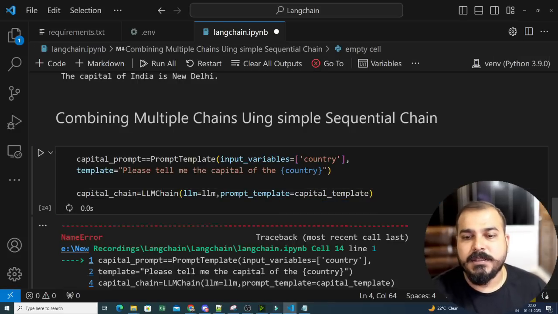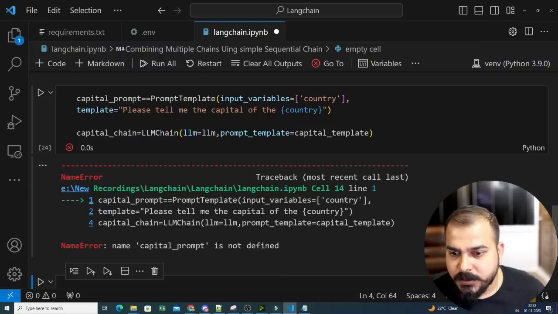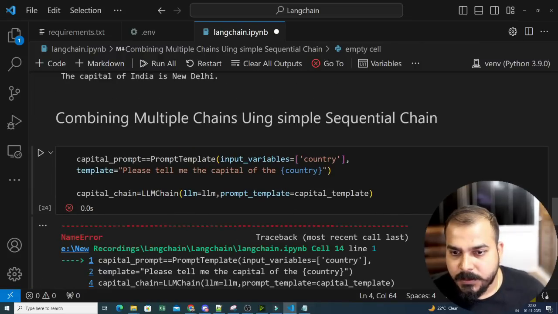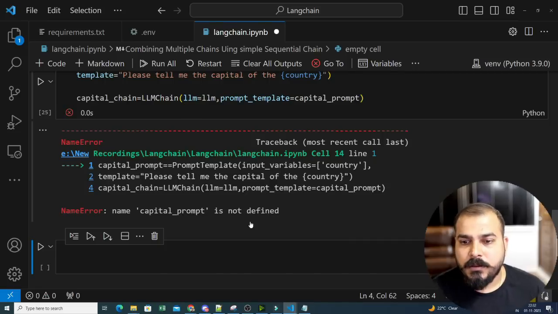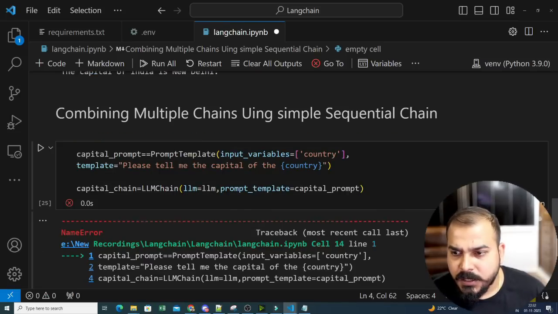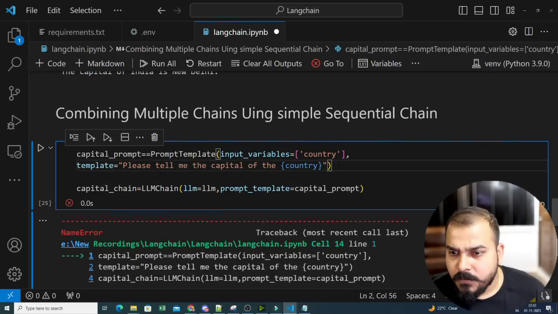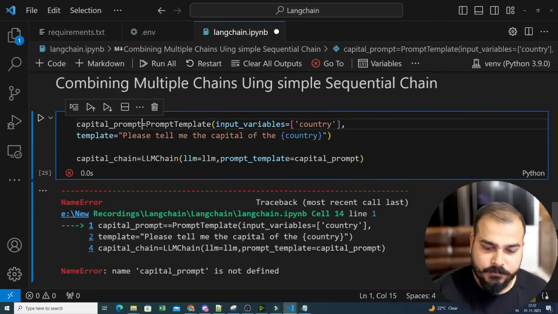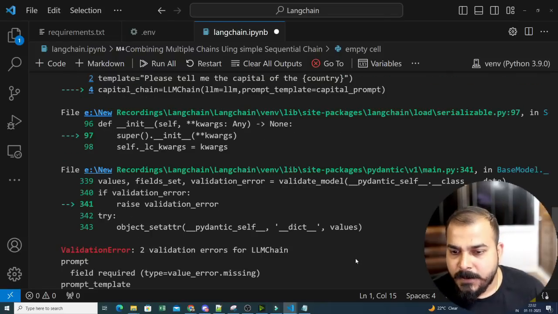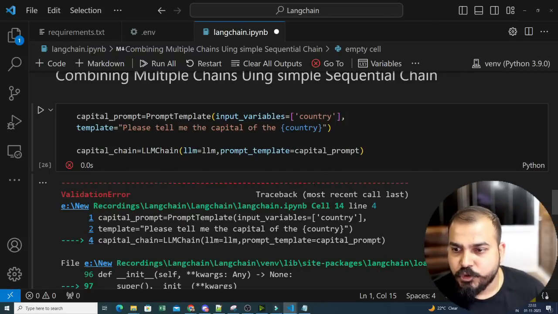Okay, so this is done. Let's see, capital prompt is not defined. Oh, sorry, it should be a double equal to. No worries. Two validation errors for LLMChain.